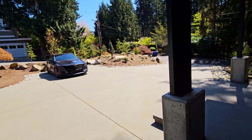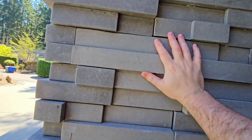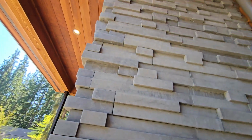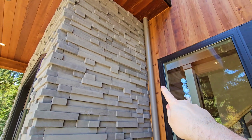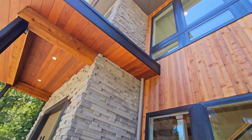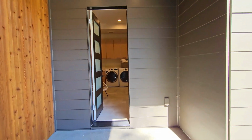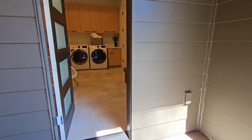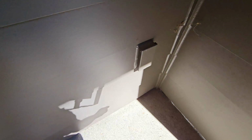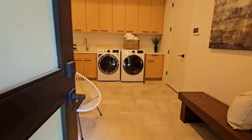Here's the exterior of your garage. You actually have plenty of parking up here, which is good. There've been some of these newer construction homes that I've been showing across the east side where parking is a bit of an issue, where we're maximizing the footprint of the home, but sacrificing a way to easily turn around or get in and out of a driveway system. This property does not have any issues with turning around in your driveway if you need to.